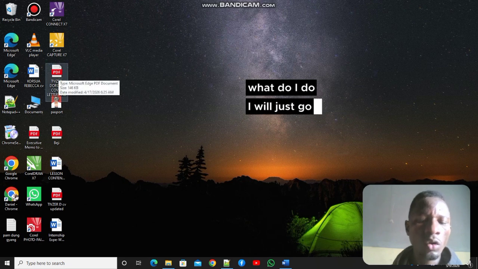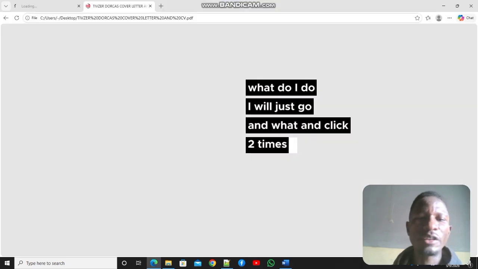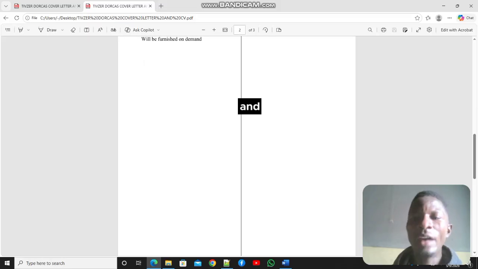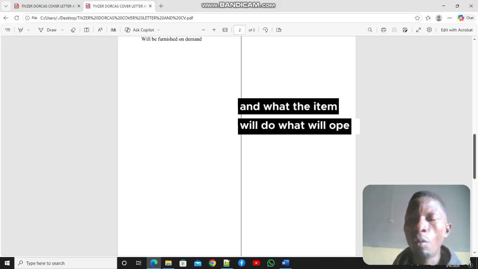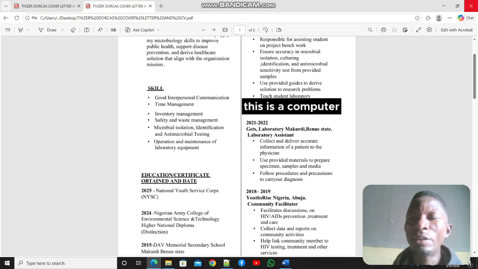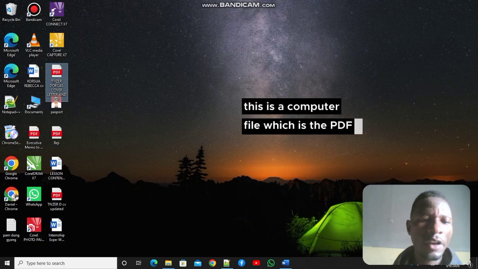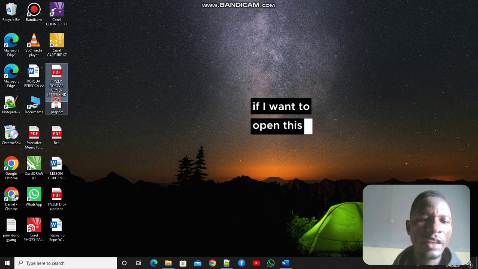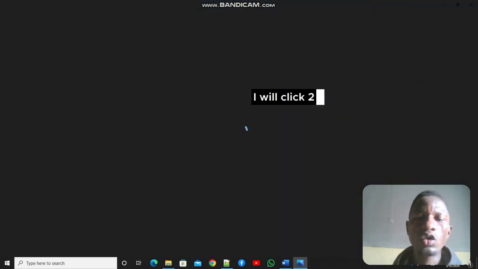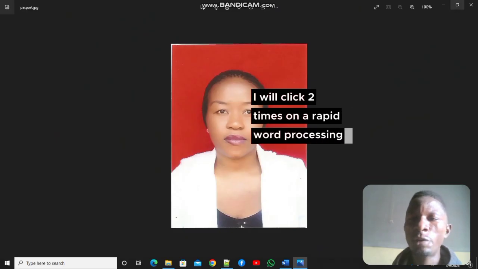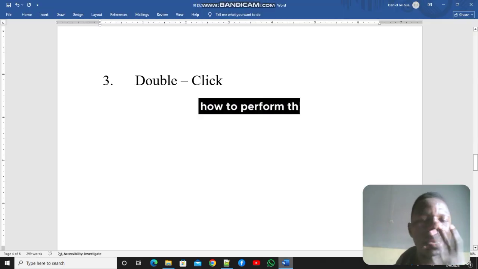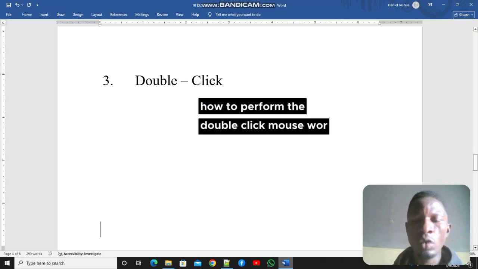I will just go and click two times, and the item will open. This is a computer file, which is the PDF. If I want to open this picture, I will click two times in rapid succession. That is how to perform the double click mouse technique.